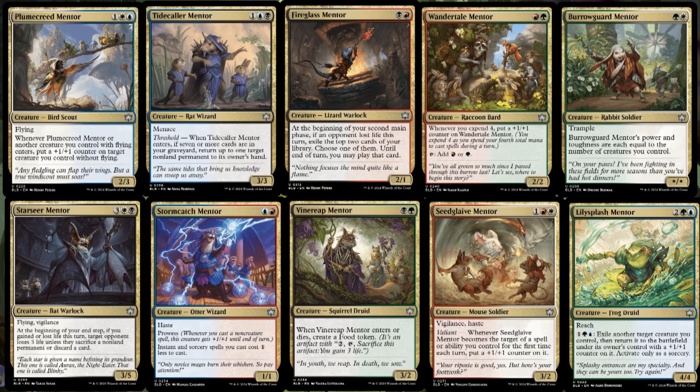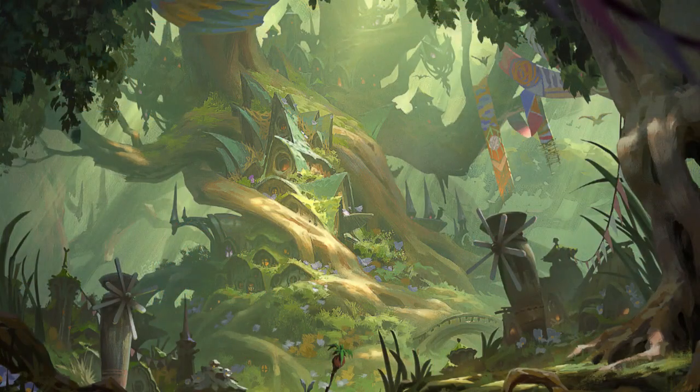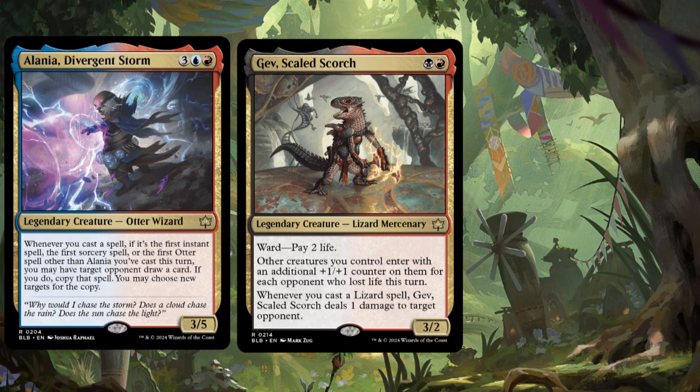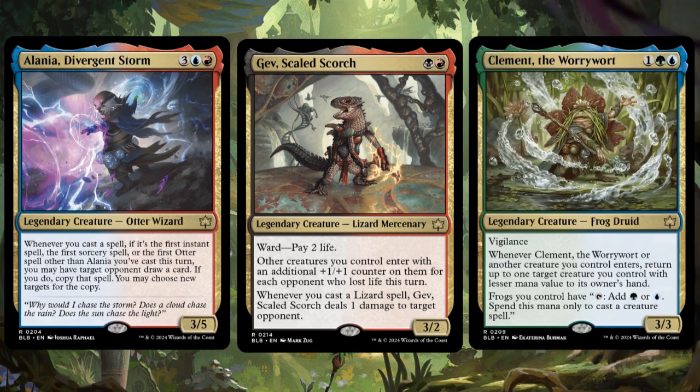We've talked before about how some typal sets, well, Ixalan, didn't quite land, because they didn't include enough incentives to cross over into other types. Well, Bloomburrow found a solution to this problem that I honestly think is quite elegant. Many typal sets include cards that benefit their creature type. Bloomburrow had a small number of these, but mostly expressed the identity of the different creature types by tying them to mechanics. Lizards get stronger if they're played after an opponent has lost life, otters are a spellslinger deck, and frogs want you to bounce creatures back into the hand.